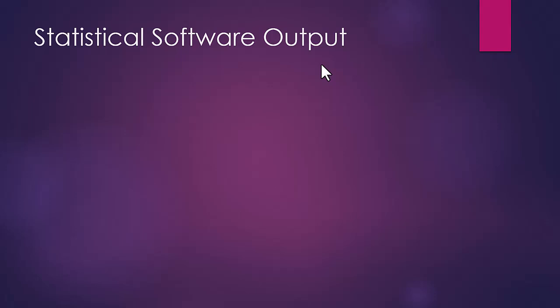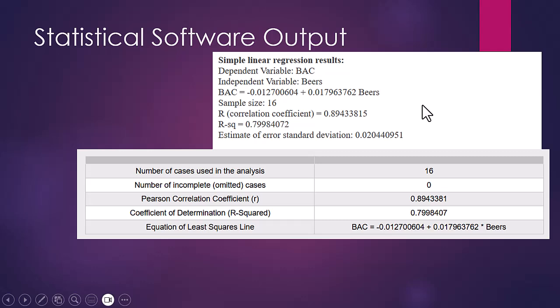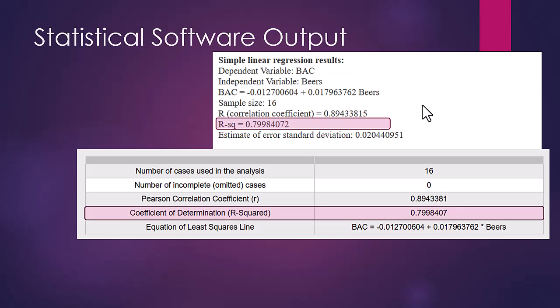So you can use different statistical software packages to create a linear regression in, again, whatever software you have. Regardless of what software you use, you're going to get an output that looks like one of these. In this output, they give you a lot of information, so you need to go through and find, well, where is my coefficient of determination? Where is my r squared value? As you can see, in the first output, it is there. In the second output, it's right here. So these are the coefficient of determination.